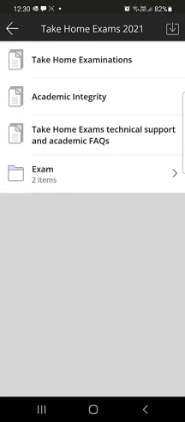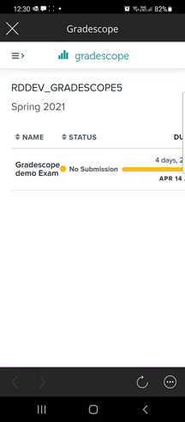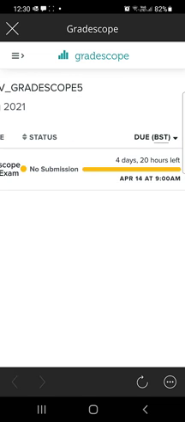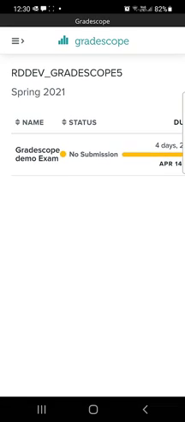And in there, there will be all the exam information, where to get technical support, but there'll also be, on the day of your exam, a folder which you can open. In here, we'll also have technical support specific for Gradescope if you encounter any troubles, and it'll have the Gradescope link itself. Once I've clicked on that, it will open up and give me the corresponding Gradescope course for my module, and then I can see the exam submission point here below.